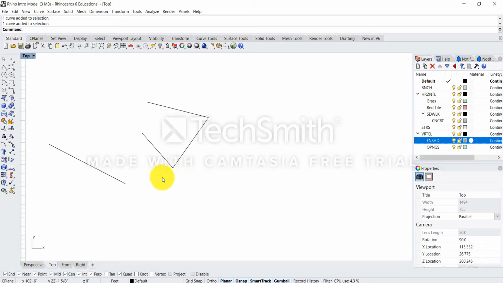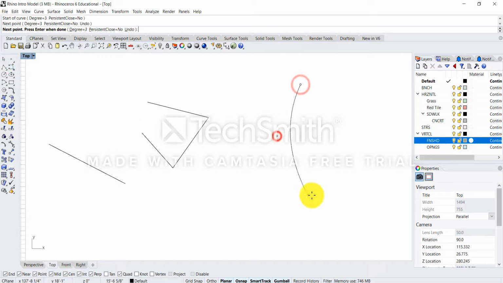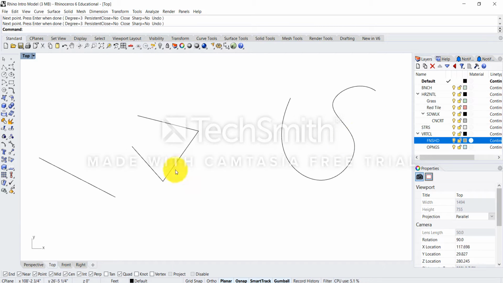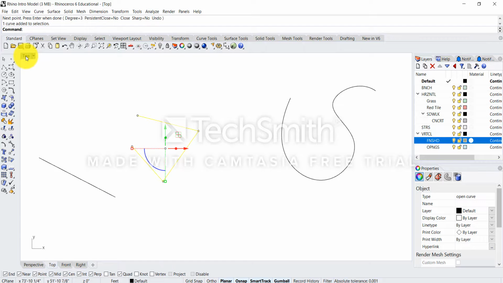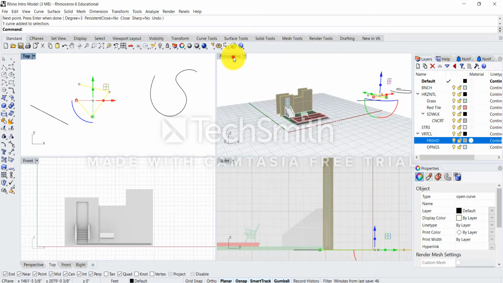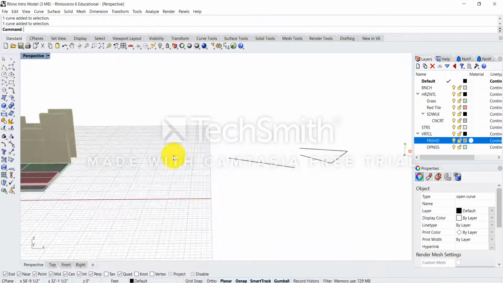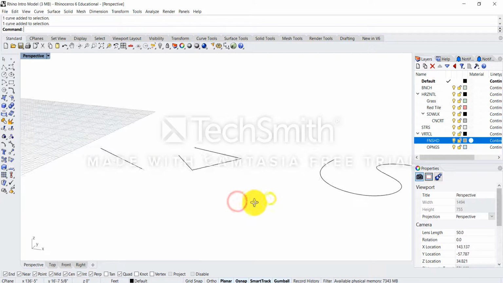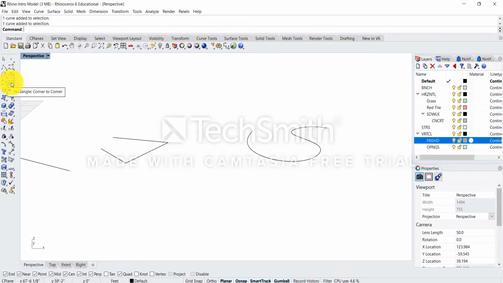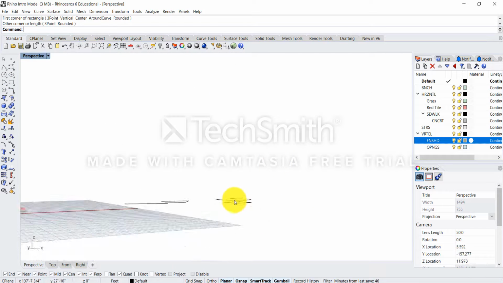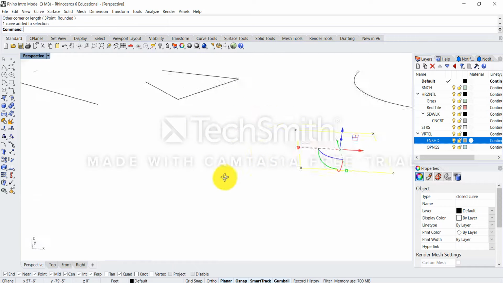Now I know that, conveniently speaking, as we will recognize a curve, they look something like this. I mean, that's curved, right? But for the purposes of Rhino, any line segment, I'm going to double click on my top, go on my perspective view right there, and zoom into this. Any one of these is considered a curve. Even some of these closed objects, such as this box, rectangle, square, whatever it might be, are referenced as a curve.